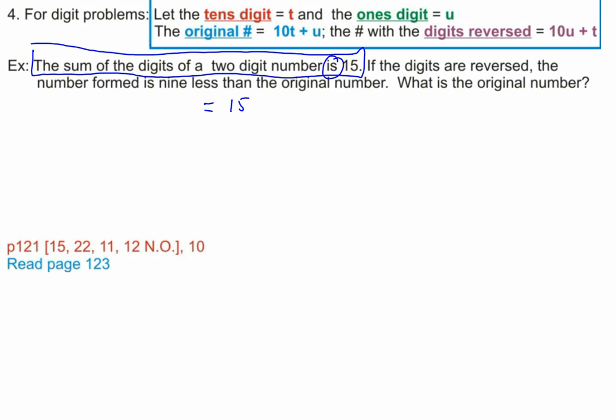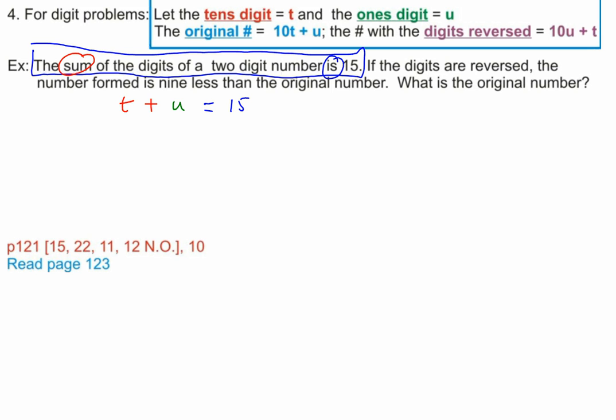So you got an operational word. What word in that box is the operation? Sum. So we're going to do what? Add. All right, and what are you going to add? Two numbers. All right, so tell me what to put on the left of the plus sign. Tell me what to put on the right. Talk to me. U and T. Right? And I'm going to go, I'm orderly, so I'm going to go T and U, right? The sum of the digits. What's the tens digit T? What's the ones digit U? Does that make sense? Okay, that's the first equation.